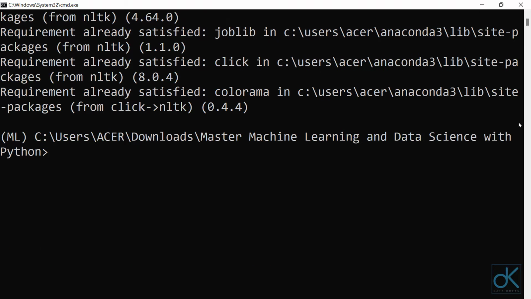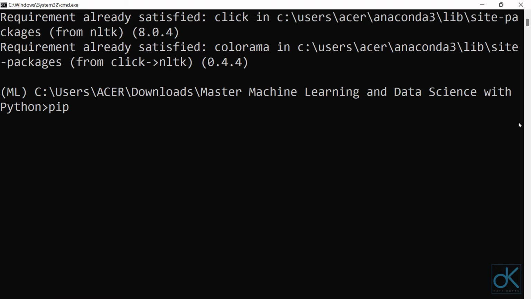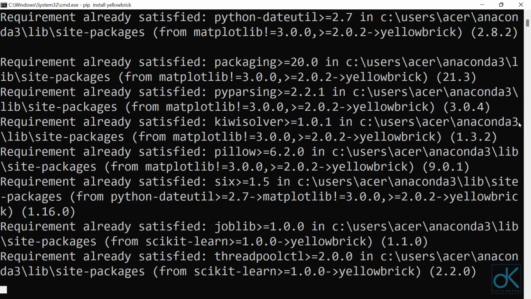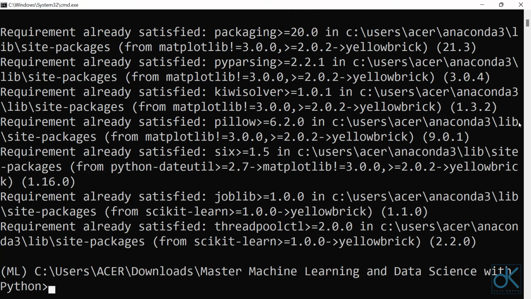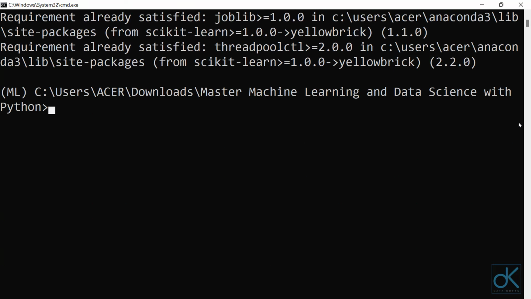We are also going to do pip install yellowbrick and run the command. And now let's also install imbalanced-learn. pip install imbalanced-learn and run the command.